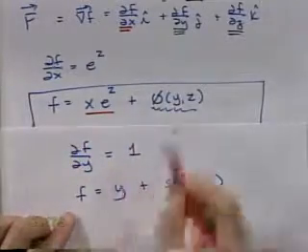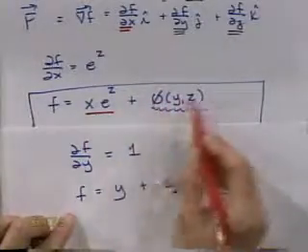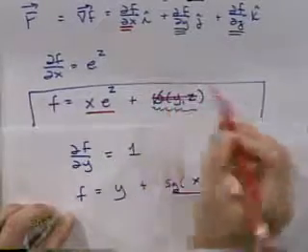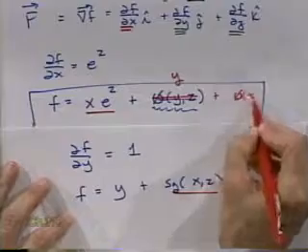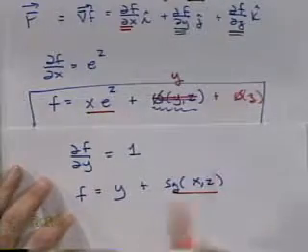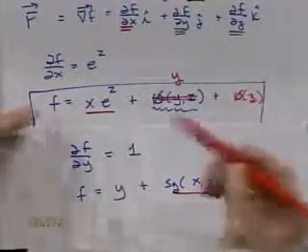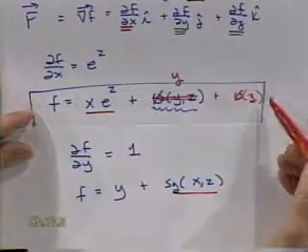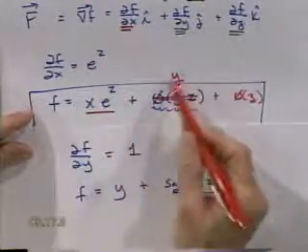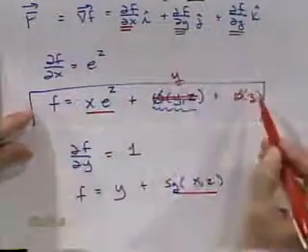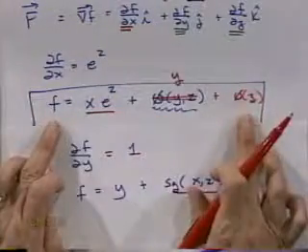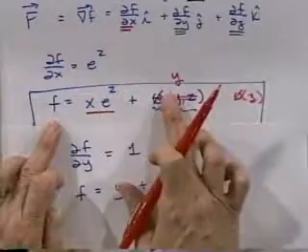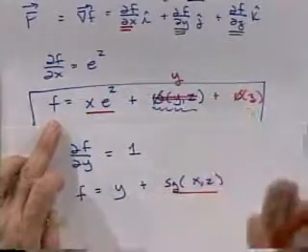And notice this phi of y, z is going to be y. Plus, we might now just have something with just z in it, right? Because now we check ourselves. If you take the partial of this with respect to x, you're going to get e to the z, because the partial of this with respect to x is nothing. And if this is totally in terms of z, it's going to be nothing. And if I take the partial of this with respect to y, this is 0, that's 1, and that would be 0. So it works.